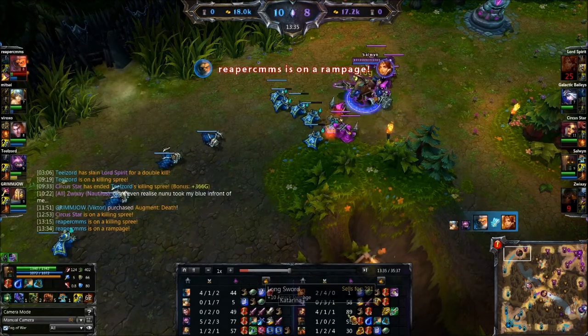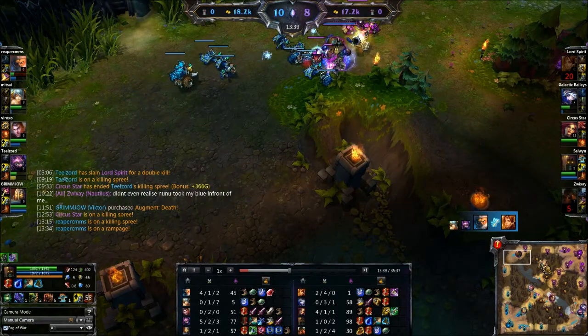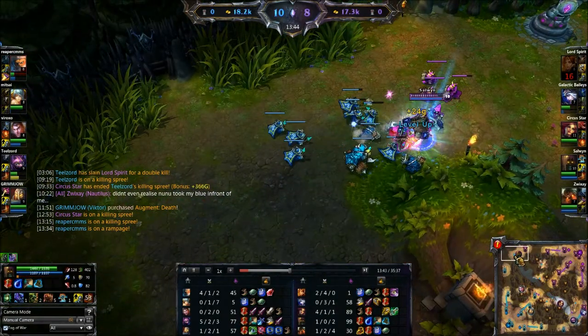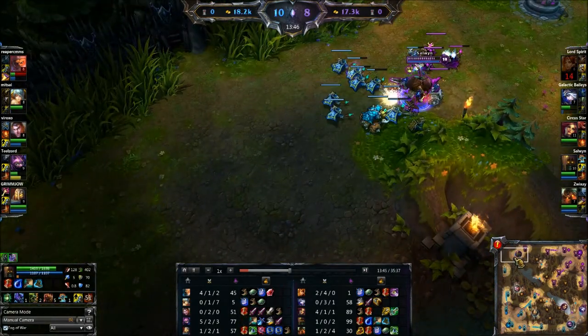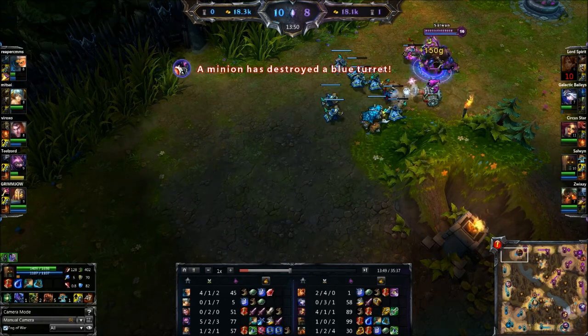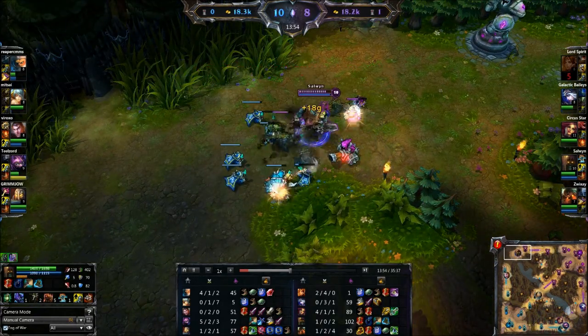As we see, he is 49 CS to my 97, so already now, because of the roaming he's done going into the invade and trying to go down and assist and losing CS to turret, I'm already way ahead. I'm a level ahead, and actually at this point I'm 2 levels ahead since I just leveled. And that is the position you want to be in.